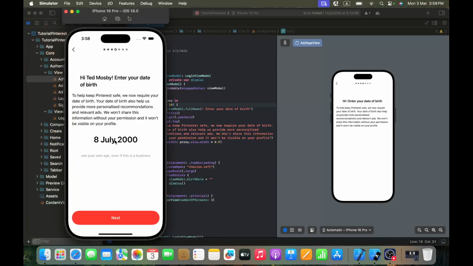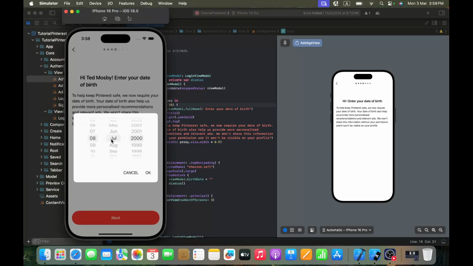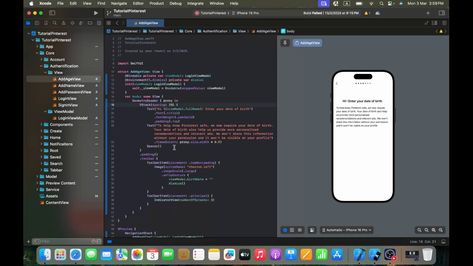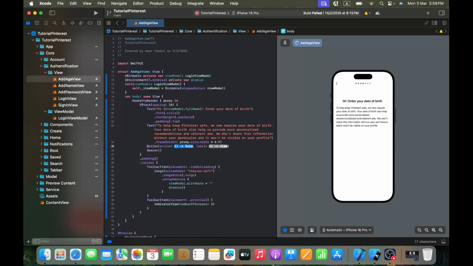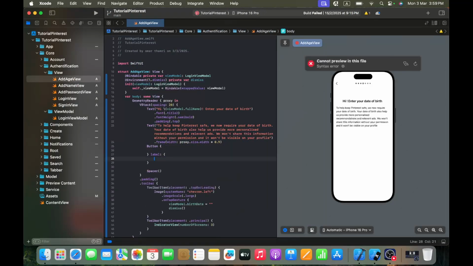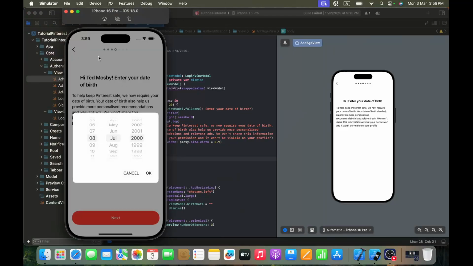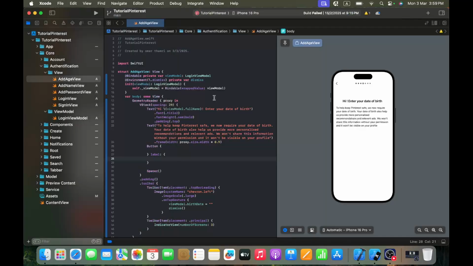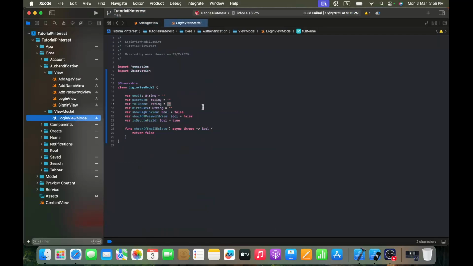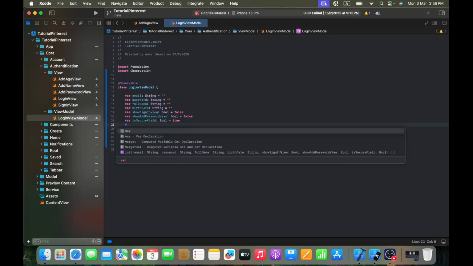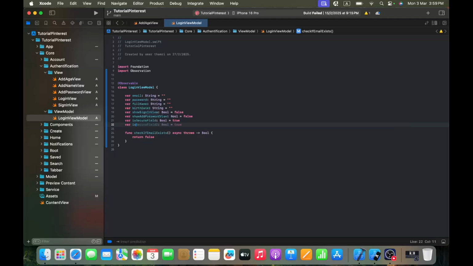Okay, after that we got this, and as you can see, when I click on it I display this. So this is a button. So first we got a button with action and label. Okay, and let's start with the action. When I click on this, I display this, so it's like a boolean where I tell him to present or not to present. So let's go to our login view model, and here let's add a variable that is a boolean, so let's call it is presented.